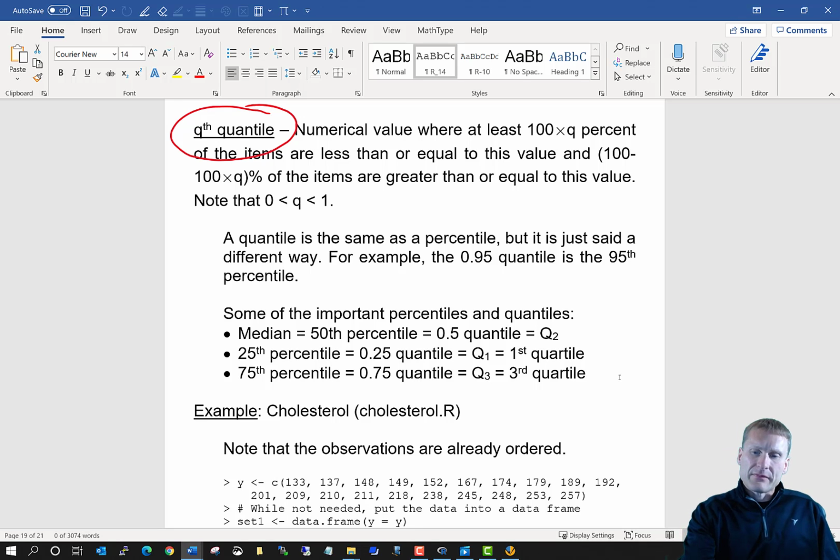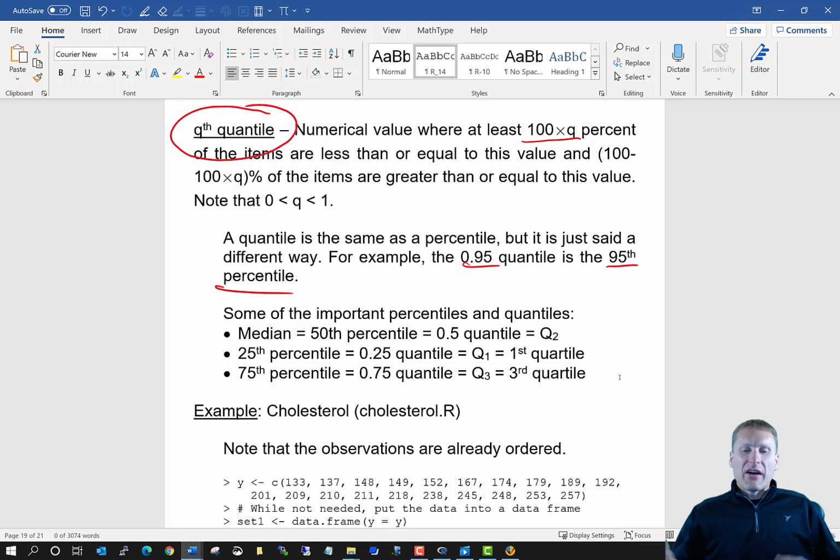So, for example, 100 times Q percent of the items are less than or equal to this value, and 100 minus 100 times Q percent of the items are greater than or equal to this value. This would be the 100Qth percentile. In other words, the 95th percentile is the 0.95 quantile. I guess that's a lot easier way to say it, and perhaps I should just start off with that.